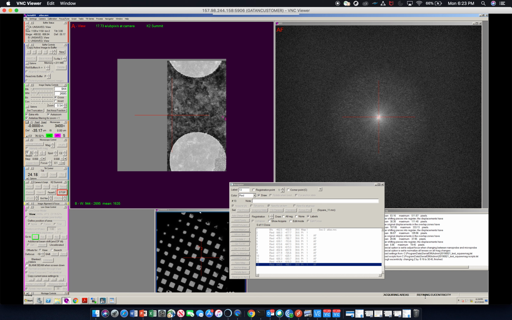And it's good to verify that one of your squares has been collected before you leave.